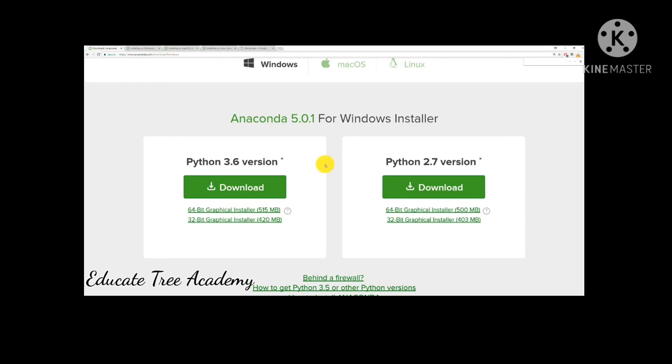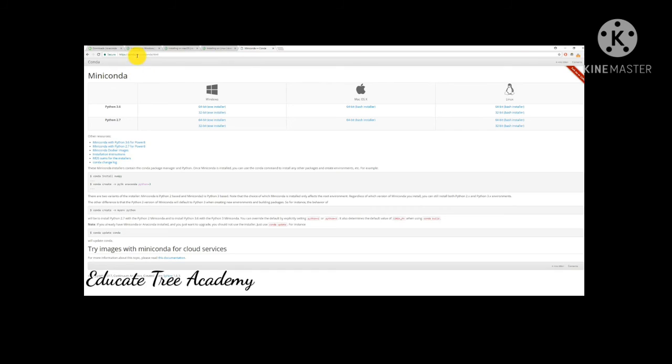For that use case, you can look for conda.io/miniconda.html, or just Google search for miniconda, and it will take you to the miniconda links for the installers. It's basically the exact same thing, except it's a much smaller file, and it doesn't include a variety of the libraries, which you don't really need to worry about. There's one for Windows, Mac OS, and Linux. So if you're interested in a much smaller file download, you can use those installers as well.